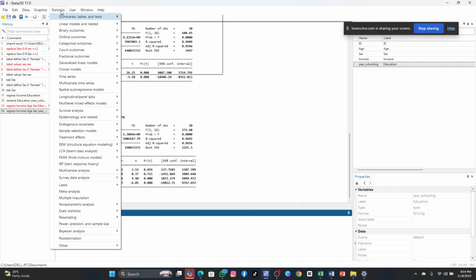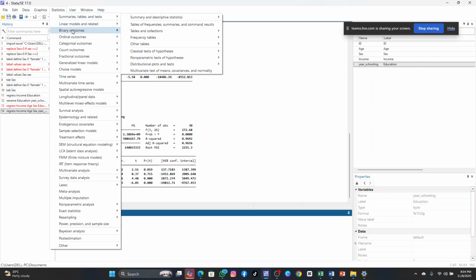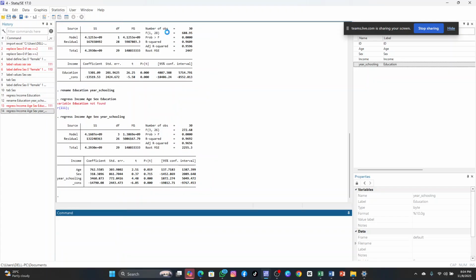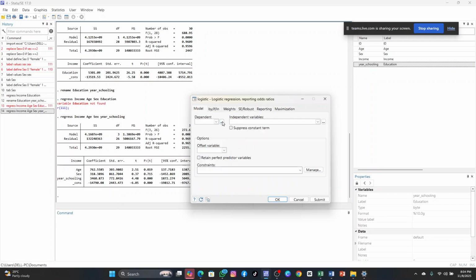So in this case, point and click, you go to binary outcome and you pick logistic. Logistic regression should be used when your sample size is big, but this one I have just 30. I just pray it gives me the results, but if not, I will switch to data that makes sense. No, I can't put sex again.